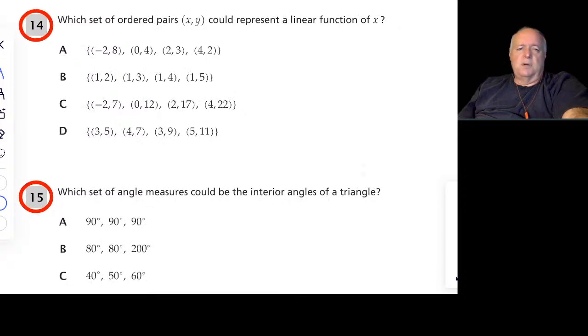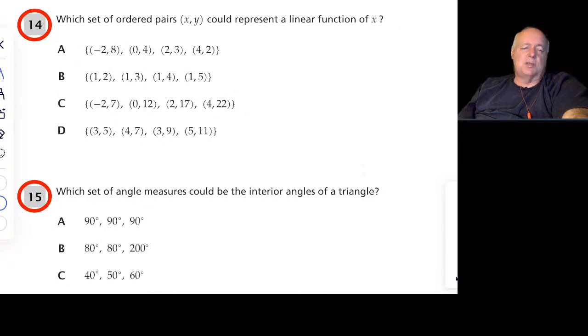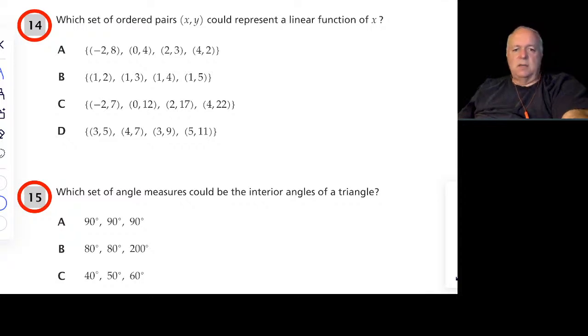So number 14 is kind of a pseudo question involving terminology, but not quite. It deals with your understanding of what a function is or isn't. This almost always comes up on a lot of these exams, which deals with, again, knowing the limits of the definition of what a function is. Okay.